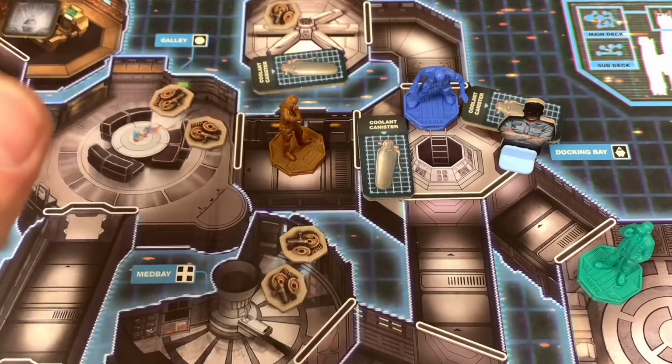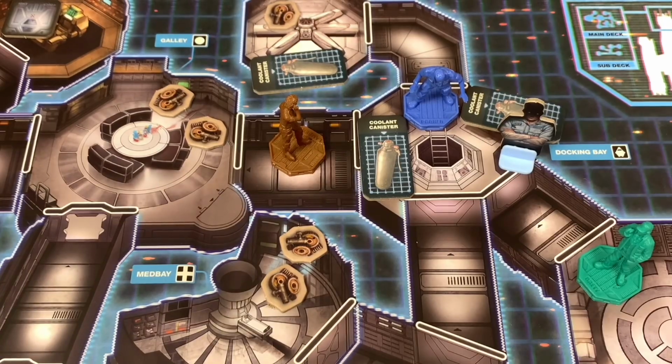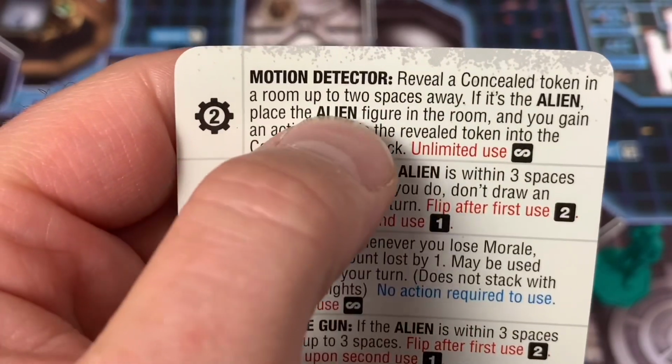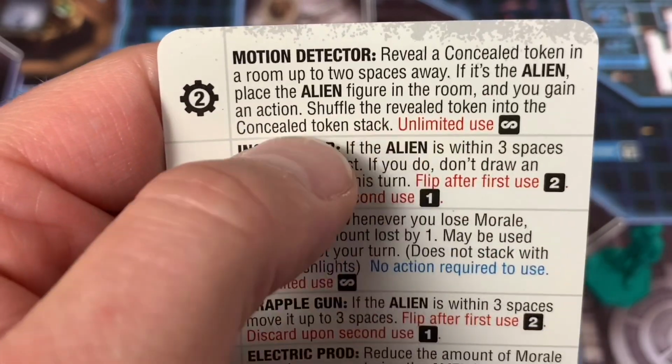This is Jonesy. All right, we're just going to put that one back. It doesn't do any damage to us because we actually weren't revealing where it is. Let's take a look at what our motion tracker actually does. Reveal a concealed token in a room up to 2 spaces away. If it's an alien, place the alien figure in the room. You gain an action. Shuffle the revealed token into the concealed token deck.